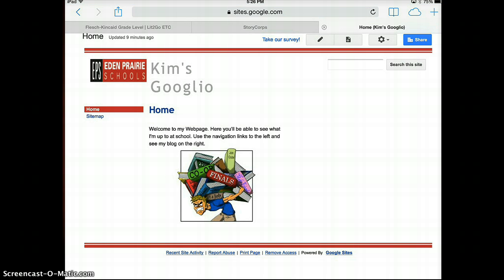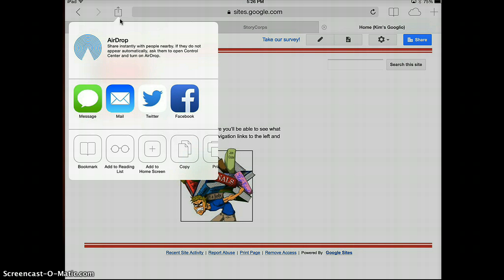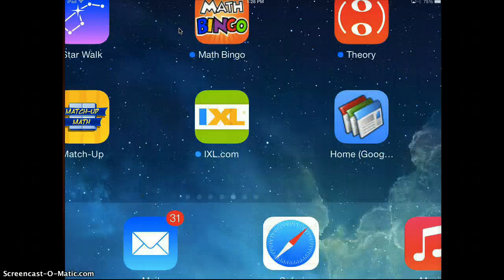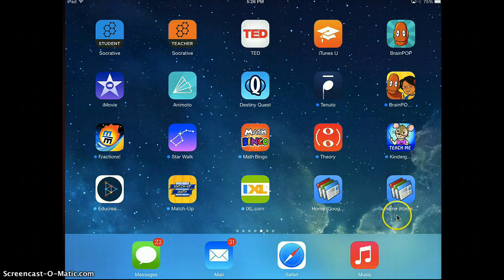So the first thing is let's throw this onto your home screen so you don't always have to go to sites.google.com to find it. Just like anything that you want to add to your home screen, we're going to use this button. Tap on it. Select Add to Home Screen and select Add. Okay, it'll create a shortcut for you so that, again, each time you want to add to it, all you need to do is click on it and you'll probably even stay logged in.